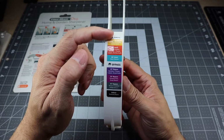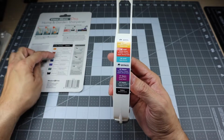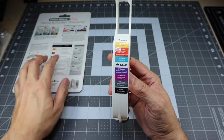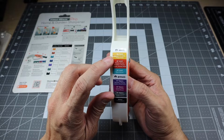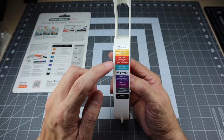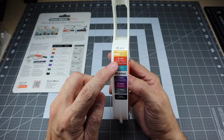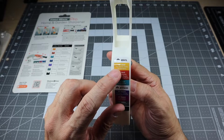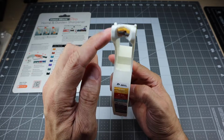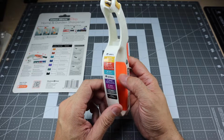Now they do include this decal here on the side of it that is going to follow the same kind of nomenclature and the same colors, but it tells you exactly what it is. So if it's an anvil one or a bypass one, the different colors, the angles, and what they're used for. So again, I was sticking more with the one that's in there now, which is that yellow cartridge, and that's for fine kitchen knives and pocket knives.